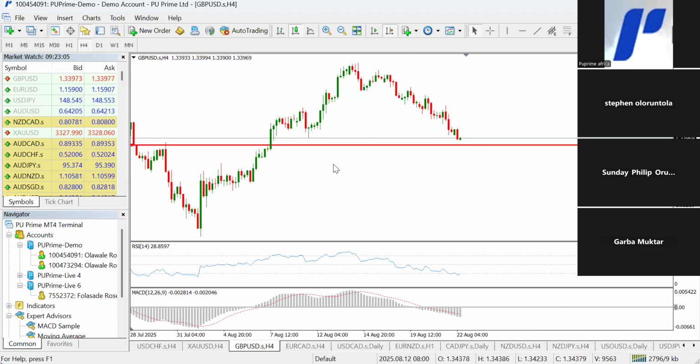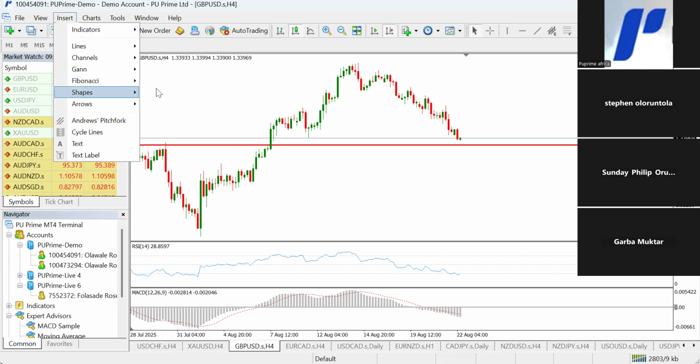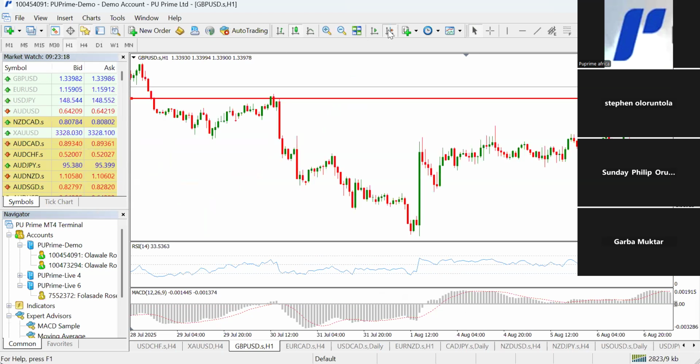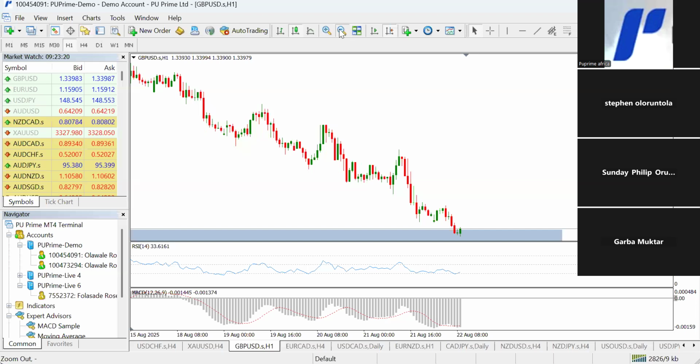Price is not touching that daily support yet, but then on the 4 hour, it's trading around a minor support level on the 4 hour time frame. So it's a 50-50. If it touches the daily support, perfect. But if not, the minor support on the 4 hour is still okay.